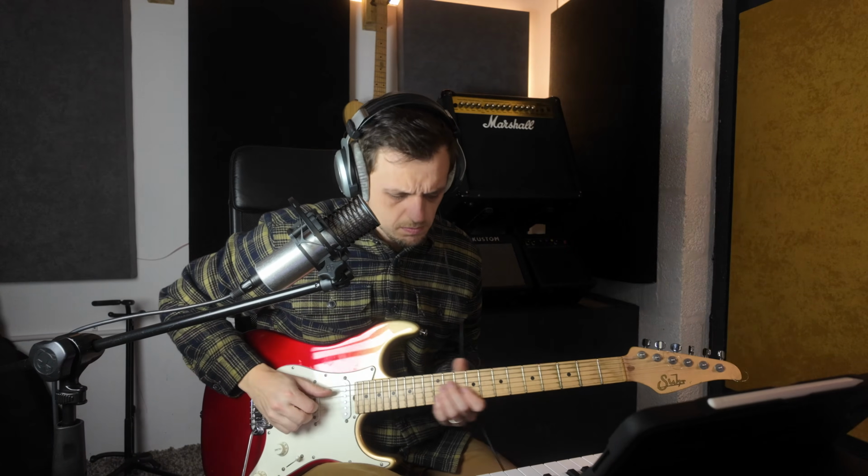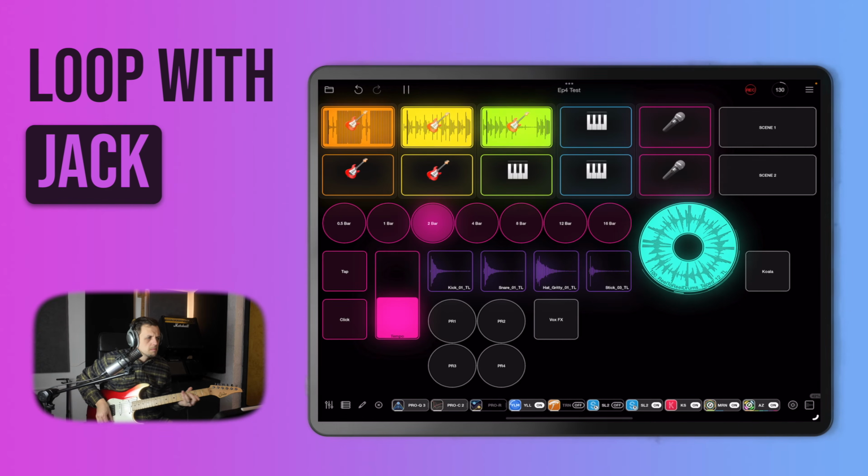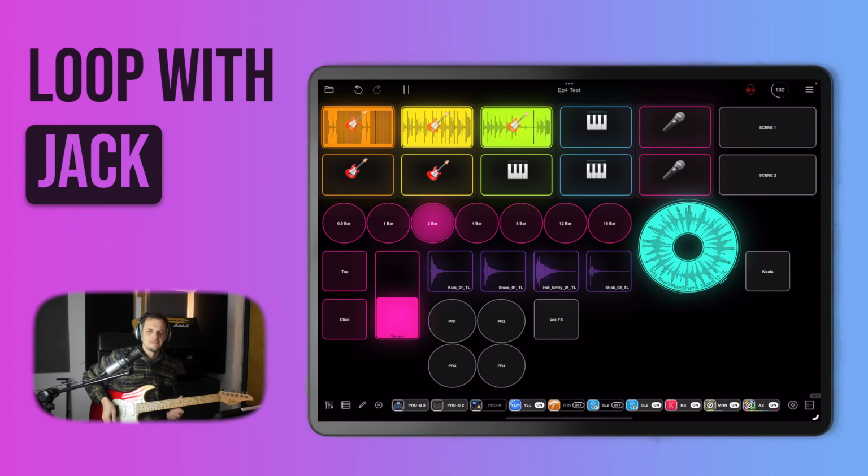Bit more guitar. Okay, so we've got a nice little loop going here. Let's get into how we can add some chop and stutter effects.